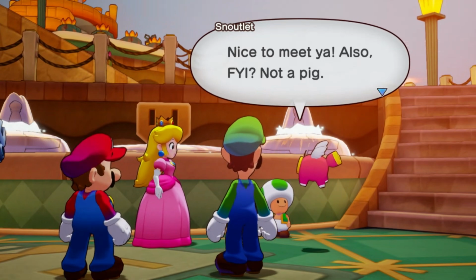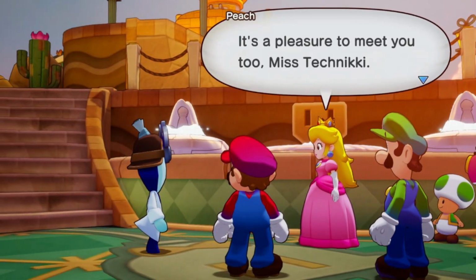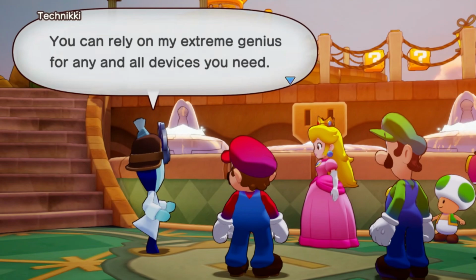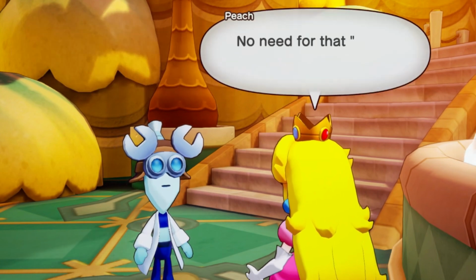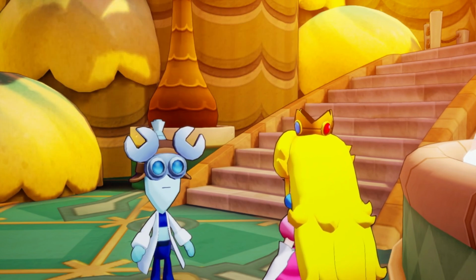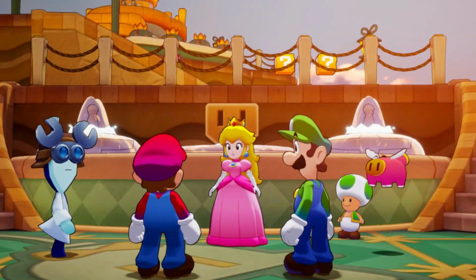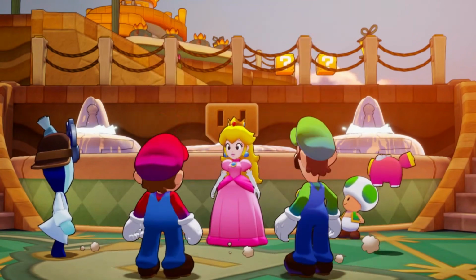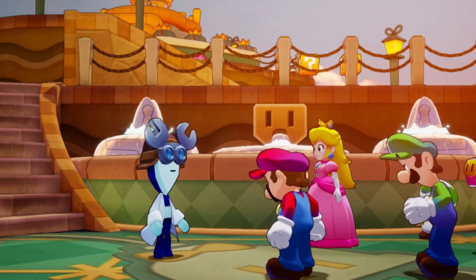Nice to meet ya. Also, FYI, not a pig. It's a pleasure to meet you too, Miss Techniki. You can rely on my extreme genius for any and all devices you need. And of course, it's my pleasure to meet you, Miss Princess Peach. No need for that, Miss Techniki. And let's dismiss the Miss from my name too. Simply call me Techniki. Perfect! I'm already looking forward to working with you, Techniki. If I understand everything, you now seek the lighthouse. It's just up ahead. While you create the island link, I'll stay here to ensure the princess's safety.